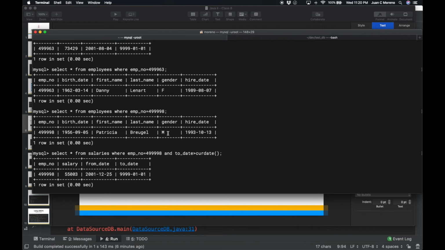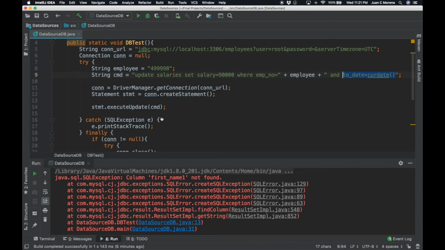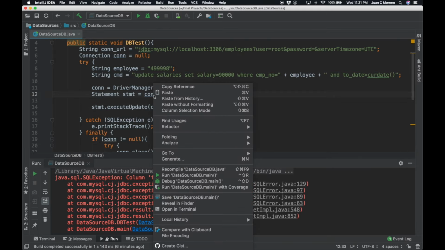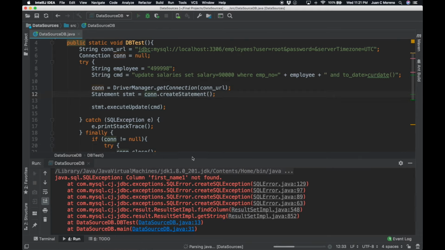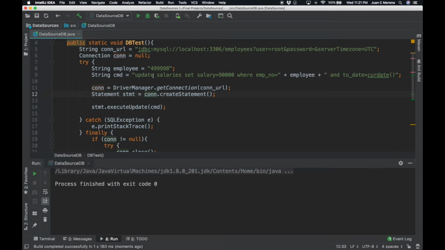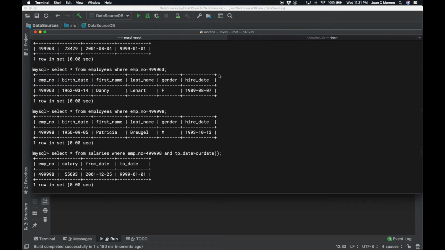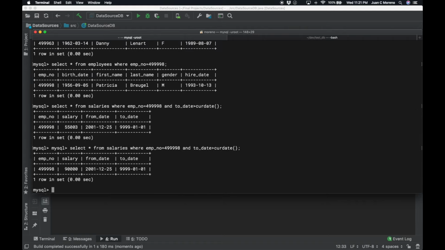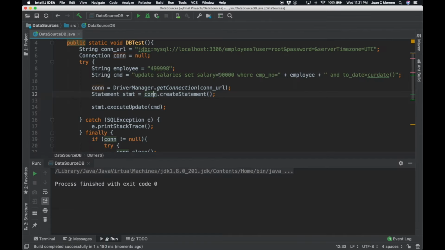So if we had code like this and executed it, it's simple code where we are sending the code for updating salaries to $90,000, a very traditional thing where Patricia now makes $90,000, and that's by concatenating the employee into the query. So we're gonna call update salary, set it to 90,000, where employee number equals blah and current date.